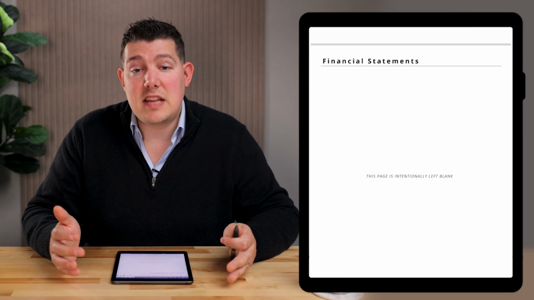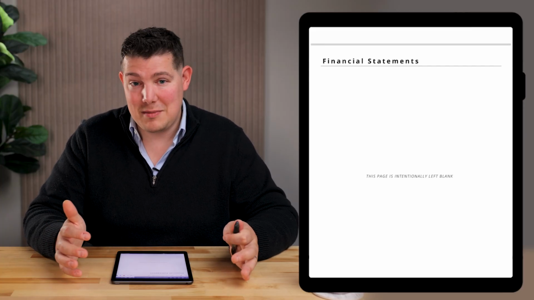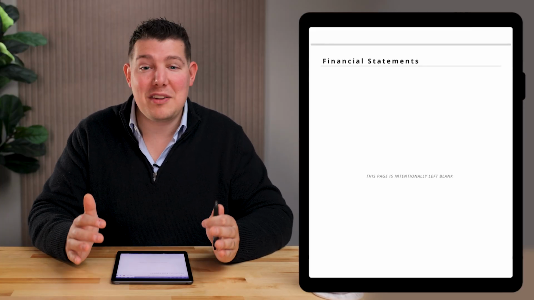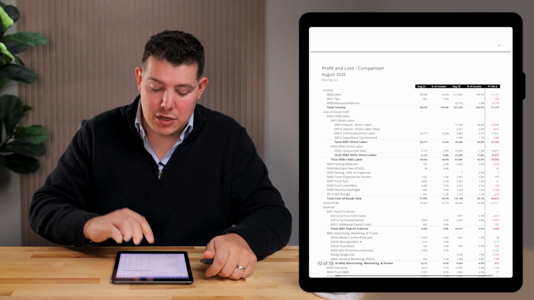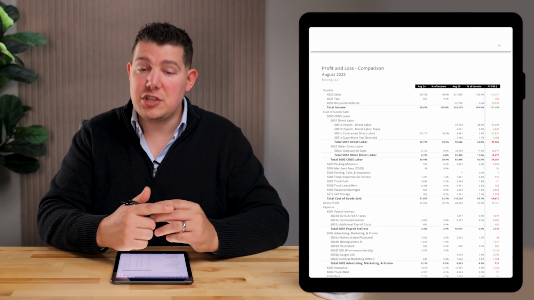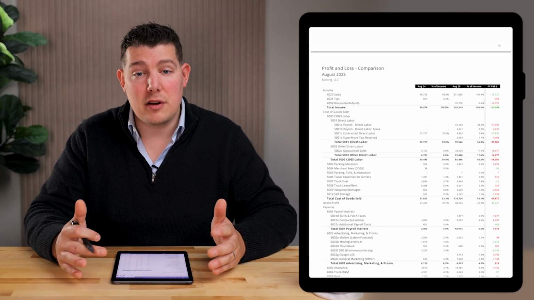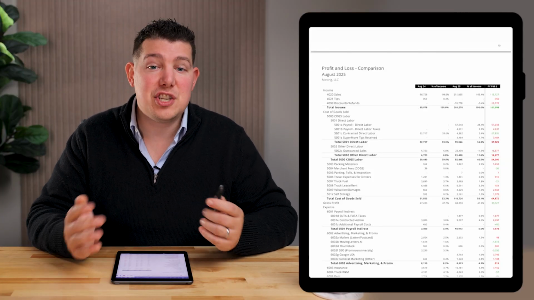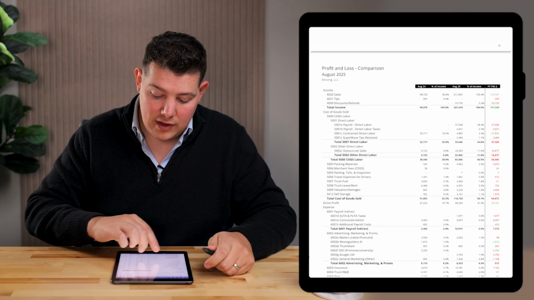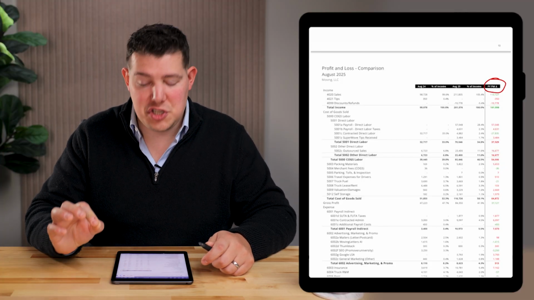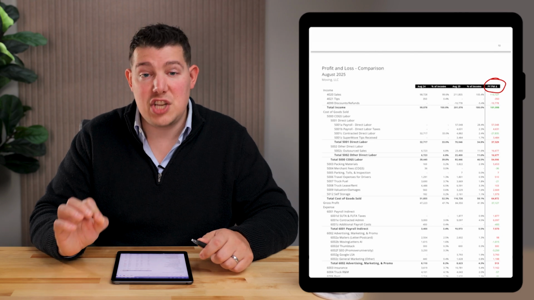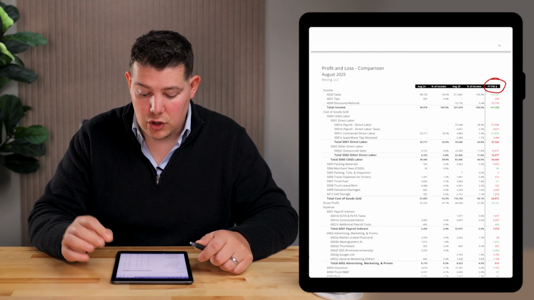The final piece of these statements then are the true financial statements. We've reviewed the entire company. We haven't even looked at a P&L yet, but now it's time to look at a P&L. The first P&L we want to show you is a profit and loss comparison. We want you to look at the previous year and the current year so that you can analyze trends and changes between last year and the current year. You'll also see that this shows prior year, prior month change. That triangle means the change between the previous year and the current year.